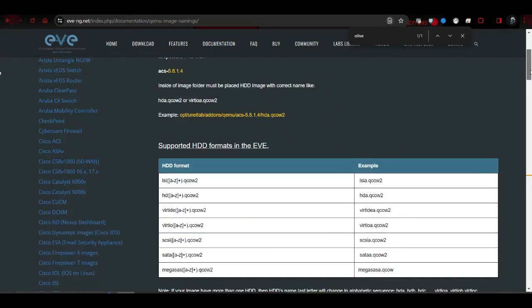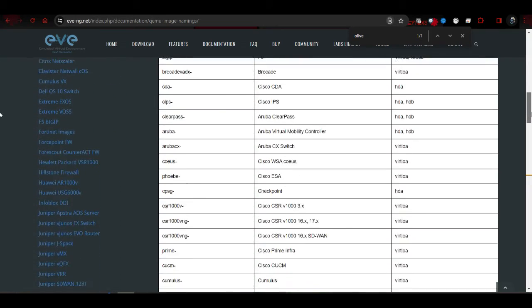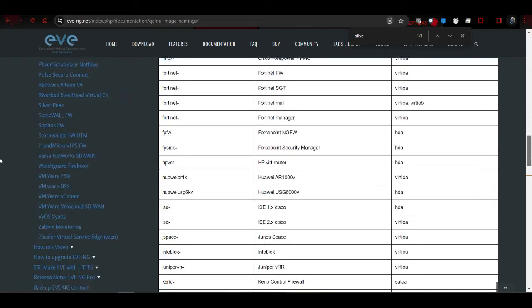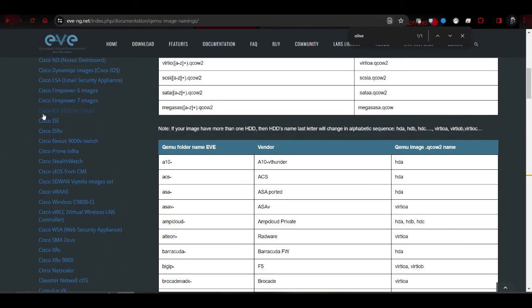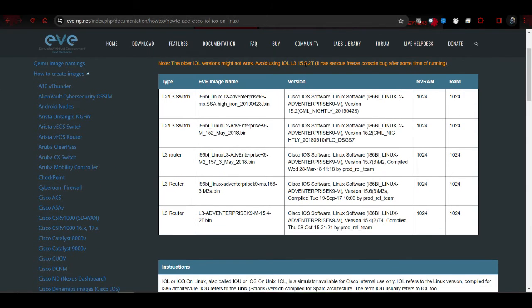If you look for IOS Cisco, here, Cisco IOL, IOS on Linux. Okay, this is the version, super version.